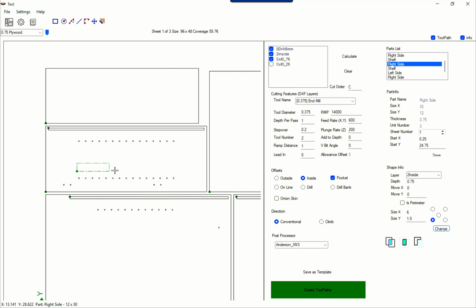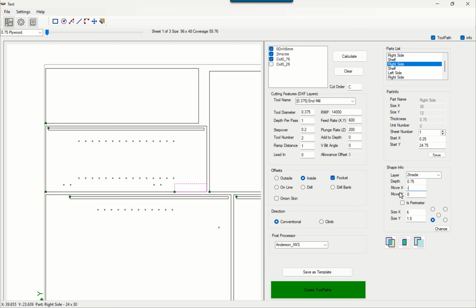I'm going to use the snap to the lower right of that part to snap it to the lower right of the part itself. I'm going to escape out of the move command by typing the escape key. We go back into standard selection. That is selected. I can now move the X a minus 0.5, which is going to move it to the left. Negative is to the left, positive is to the right.